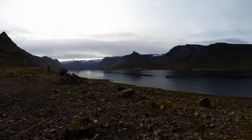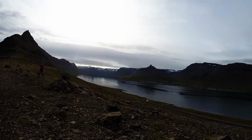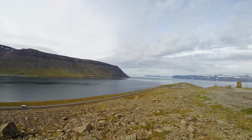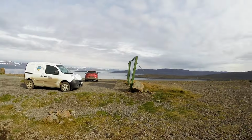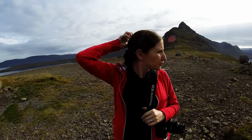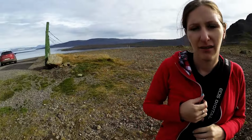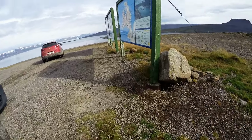So this is looking down one of the smaller fjords here. Beautiful view. We're right at the point here of this finger that goes out into the North Atlantic. No, I missed it. Oh, I'm standing on the rock. You can go see everything all the way around. Cool. So apparently the next town after that one is pretty spectacular. They have some pretty good history there, so we should try to check that place out soon.